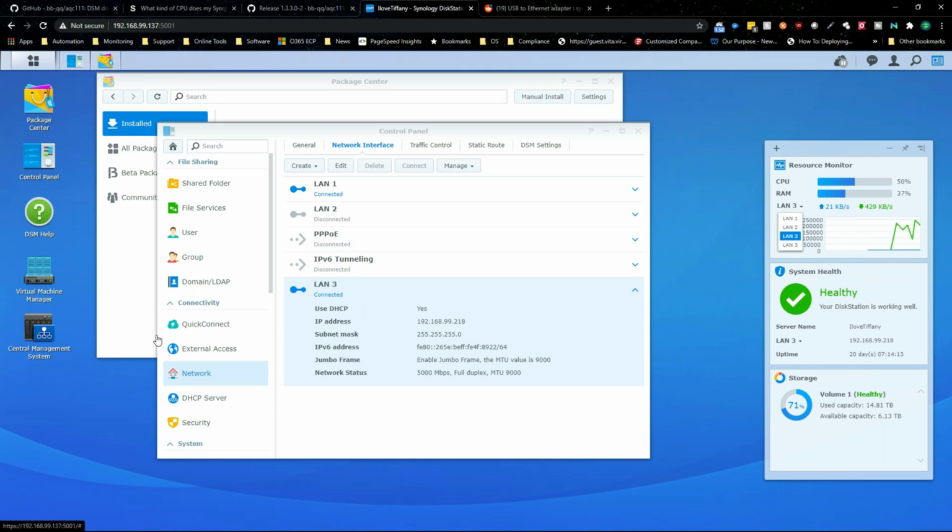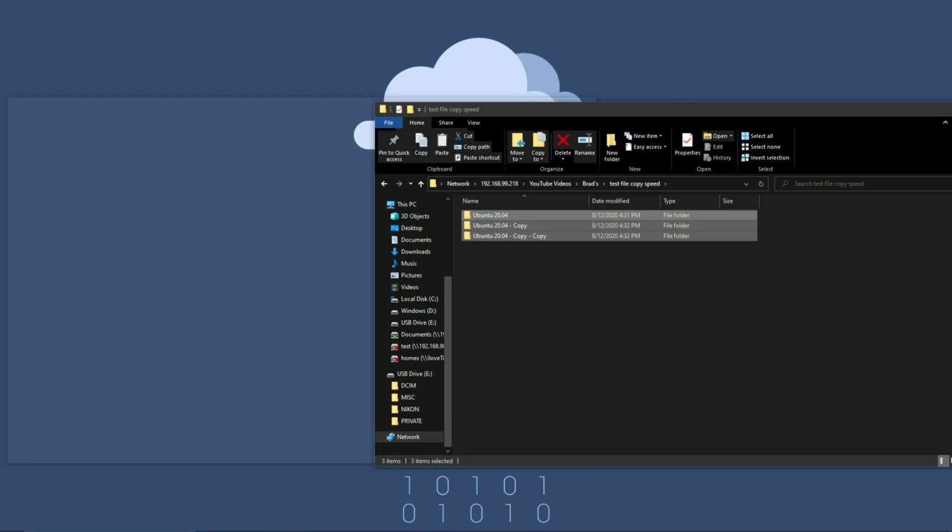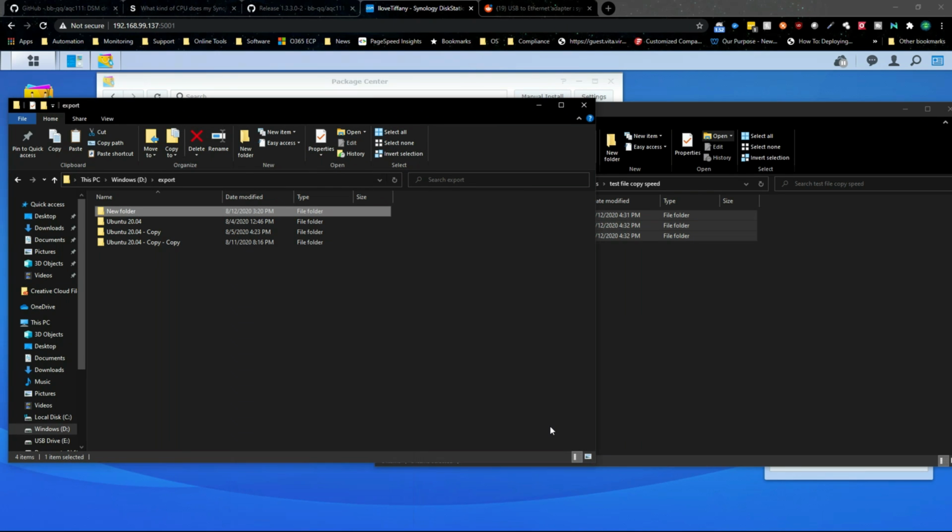It's interesting that there's two LAN 3s listed, so I suspect that's just because, again, it is a pre-release driver, was not written by Synology by any means, and just consider it to be like in beta. So if it works, great. If it doesn't, too bad. Now here's a 4 gig folder with just some video files in it.